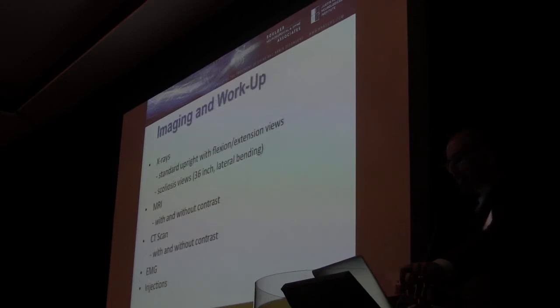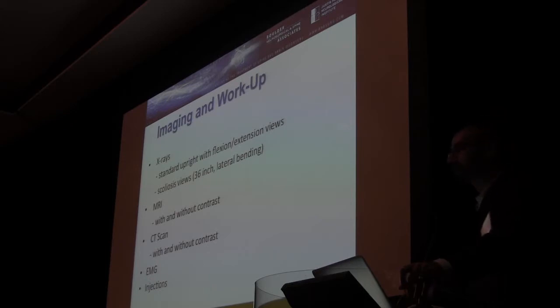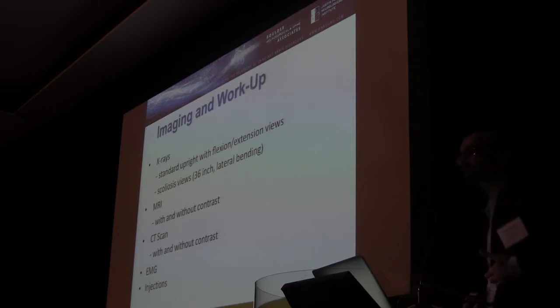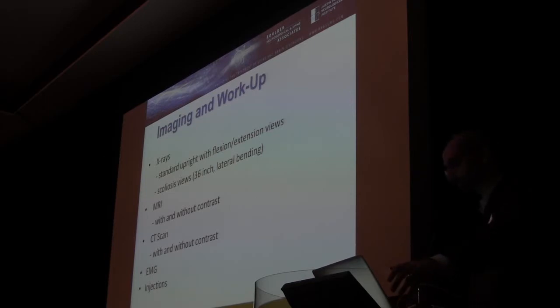I'm not going to go through any of this stuff, but part of the workup, if you have somebody who comes in with scoliosis, of course, we get the standard x-rays, CTs, MRIs, myelograms. Like I said, we send our patients to our pain physicians or to our neurology colleagues for EMGs, for injections and things like that. But sometimes one of the things that's important to get is a scoliosis set of x-rays. Somebody walks into your office like this. You don't want to get a focal lumbar spine x-ray. You want to get a 36-inch or a 3-foot standing x-ray to see what their overall balance is from their skull to their pelvis before you make a plan down below and you start altering the mechanics of what they're going to look like up top.